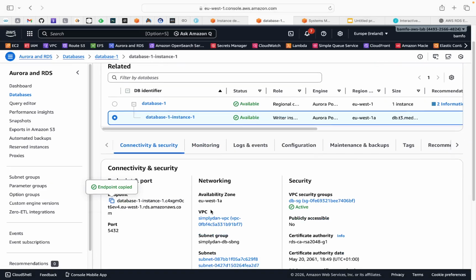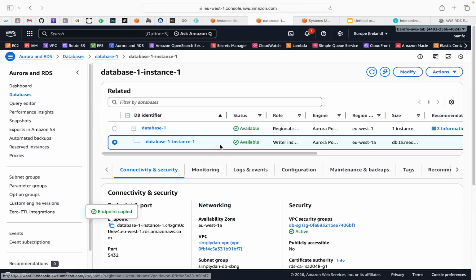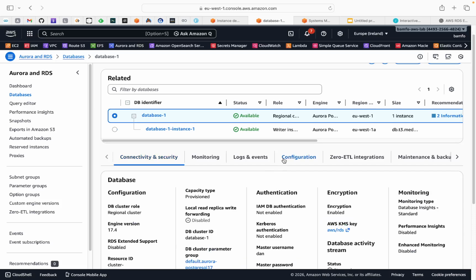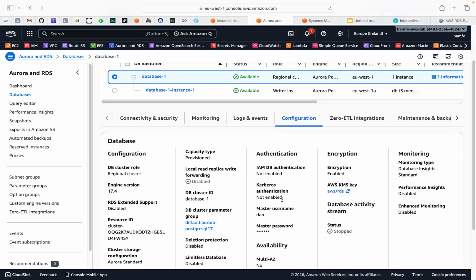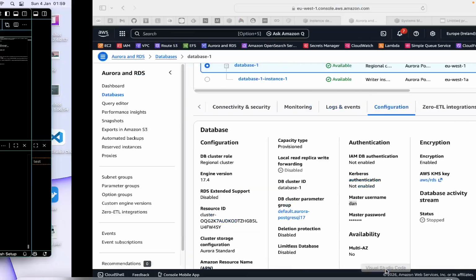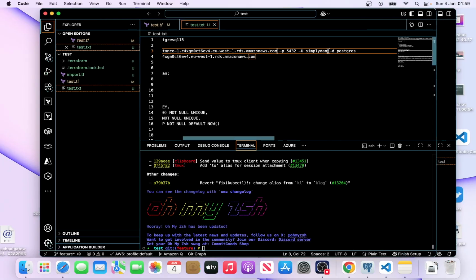Under the DB itself, then the configuration, see the master username. That's the one I'm going to use. I'll remove the rest. So I'm going to connect as the master user to the DB already on Postgres, which is postgres.